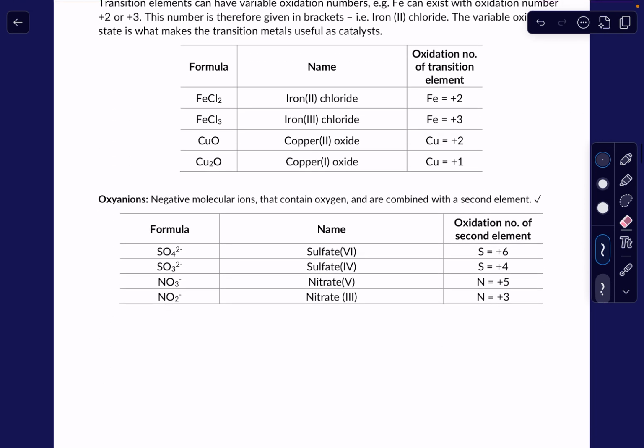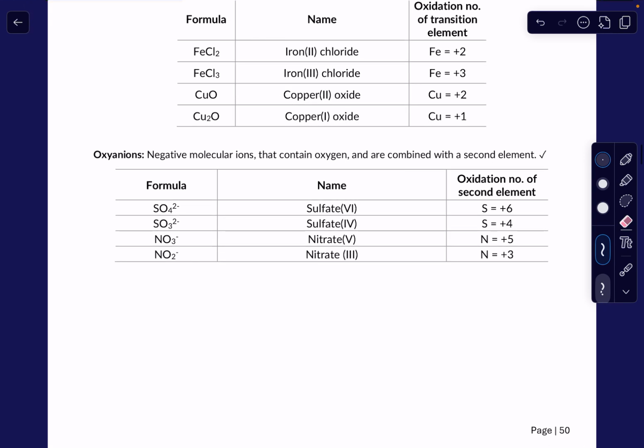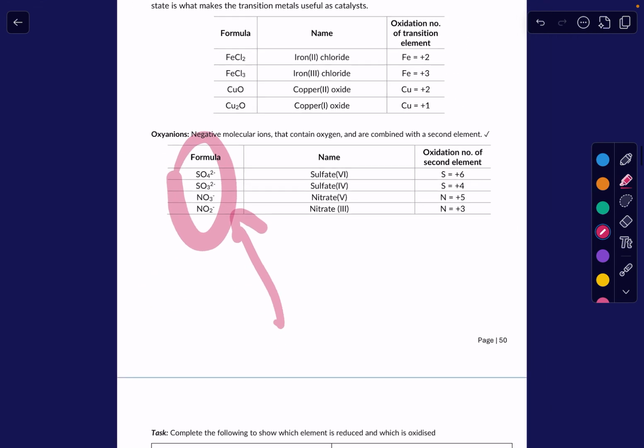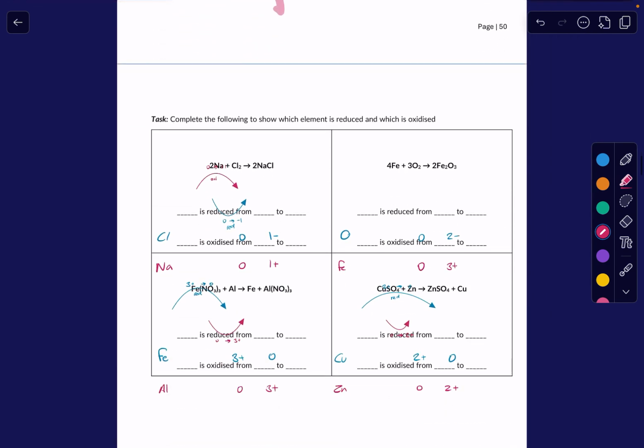I'm going to scroll down and I'm going to introduce one last thing. I'll just tell you now, I'm not going to teach it to you, but just learn these: SO4 2-, SO3 2-, NO3 -, NO2 -. I just say it over and over again in my head, and this will save you from having to learn this bit. I promise you as a chemist, it's going to make your life a lot easier if you just learn them. When they come up, you know what they are. They stay together. I'll cover that in a bit more detail, but for now, let's move on to these.